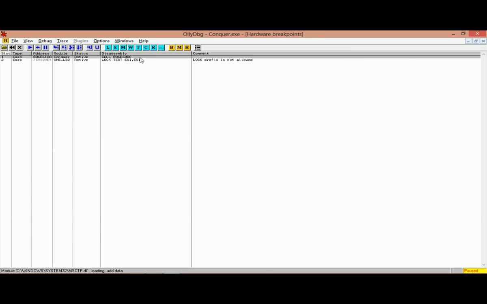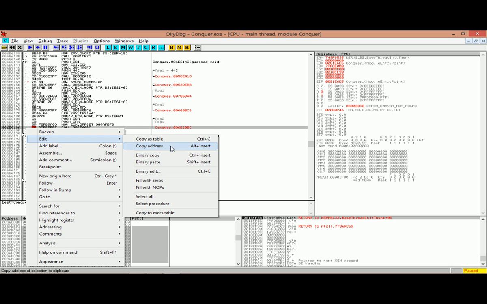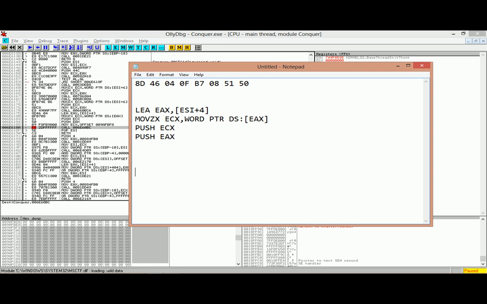I'm going to hardware breakpoints. I'm going to find this back. Now, if I edit, copy address, and I'm going to paste it here, you can see the difference between this number and this number now, and how it increased dramatically just by scrolling up and down. This address never occurs twice, like the memory address. It never occurs twice in the same place or in the same process.